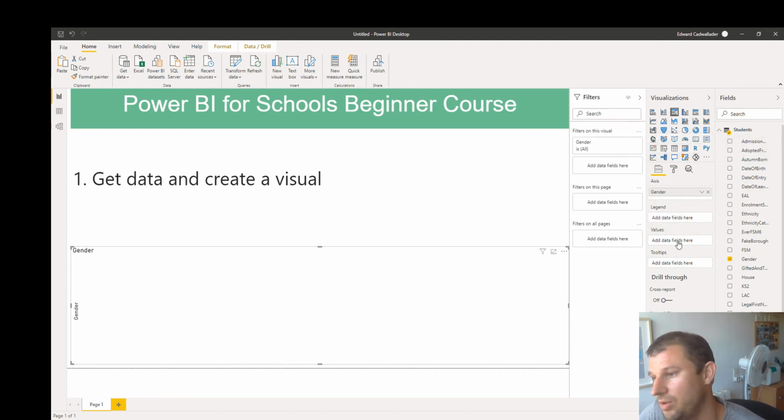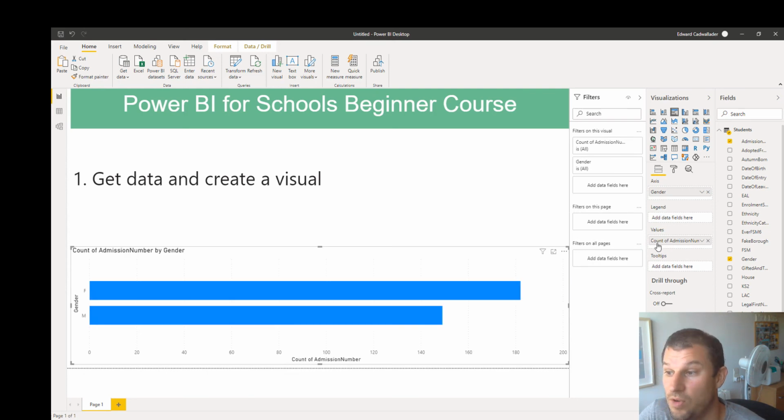So here we go, and it will automatically default to obviously the value has to be a number, it will default to a count. Be aware that's a count of the values in the field. So in order to count everybody, it needs to be something where everybody has a value. All our students have an admission number, so that we can see we've got 182 girls and 149 boys.